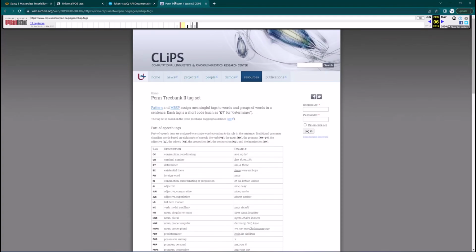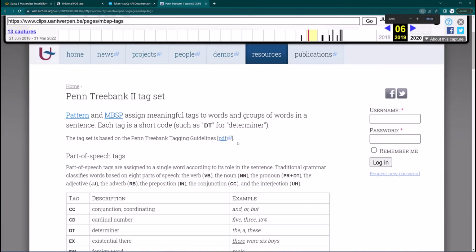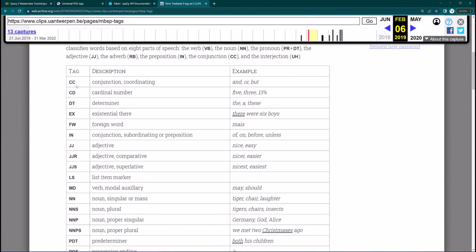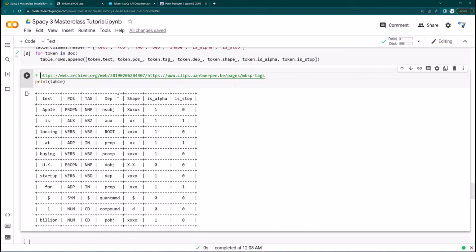All right, so there we have this detailed tagging. I'm just going to zoom in. You see, this tagging is actually a detailed parts of speech explanation. That means how this parts of speech tagging works.